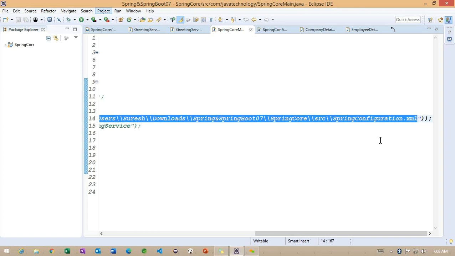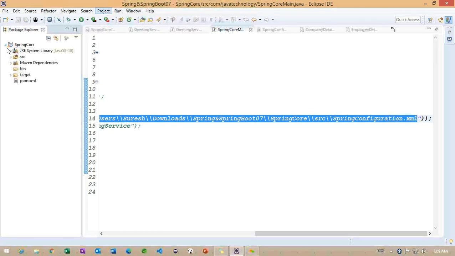Same way, whenever we work with the class path resource, what will it do? It will try to check for the configuration file in the class path here. So class path is nothing but our source directory. Whenever we add the configuration file into the source directory, what exactly does the source directory contain here?